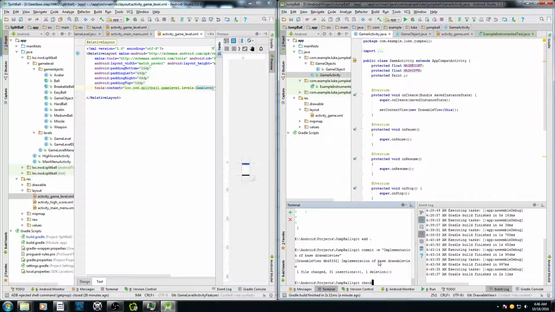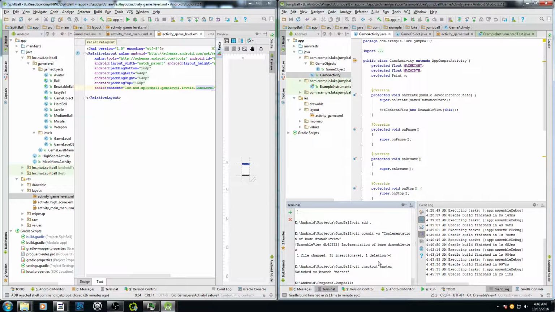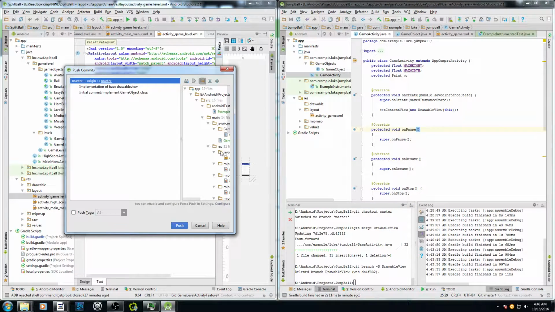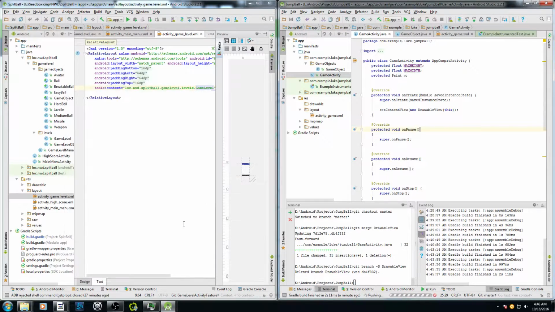So you can say git checkout. Okay, so now we've got all that. We might as well give this a push anyway. And then we can have a look at it online, because that's always nice. Although we haven't really done much so far.